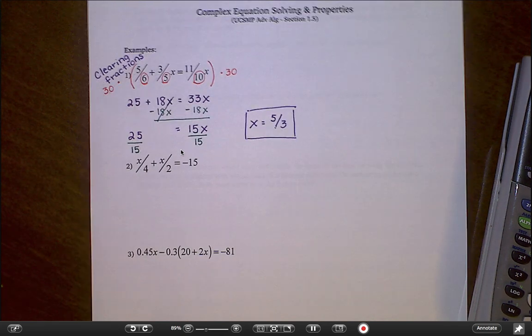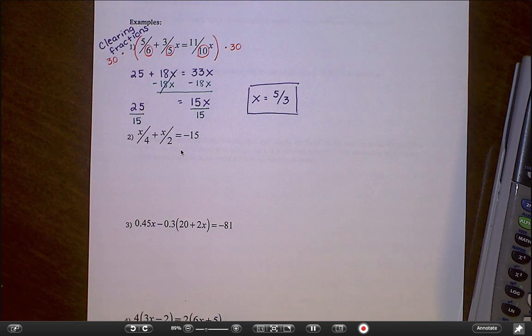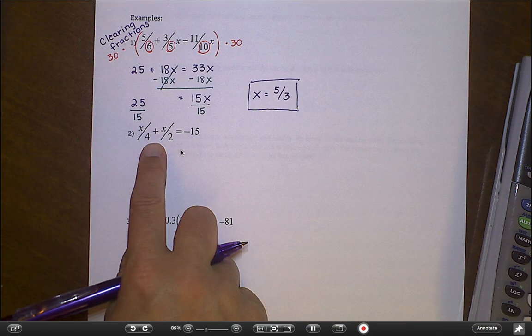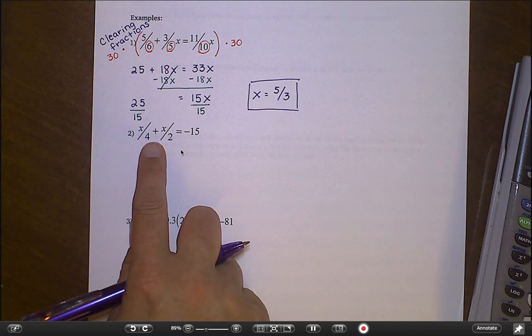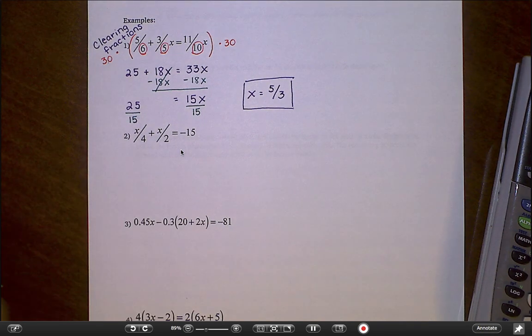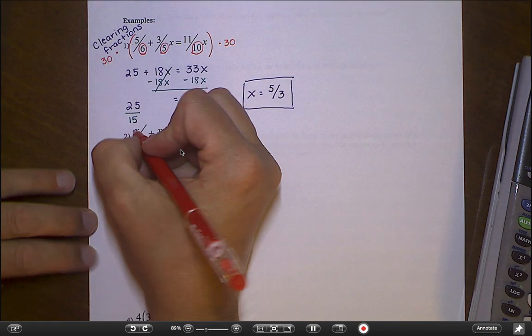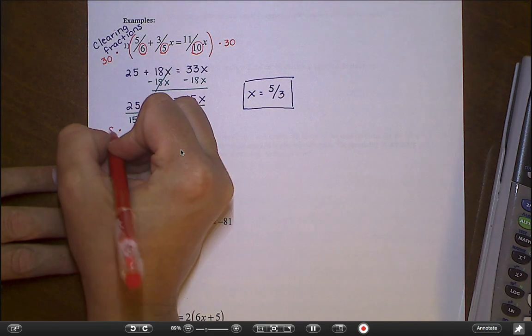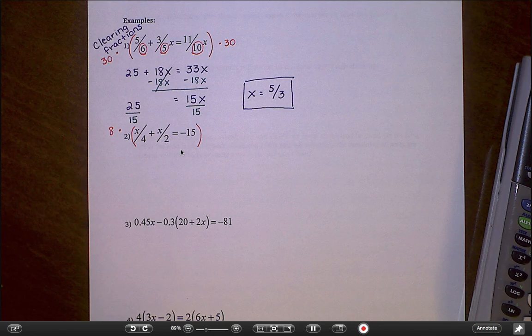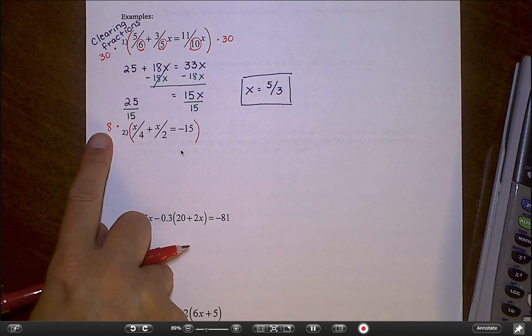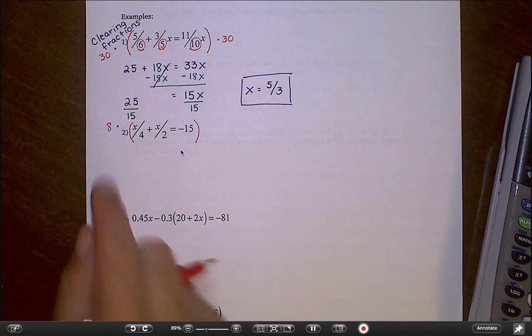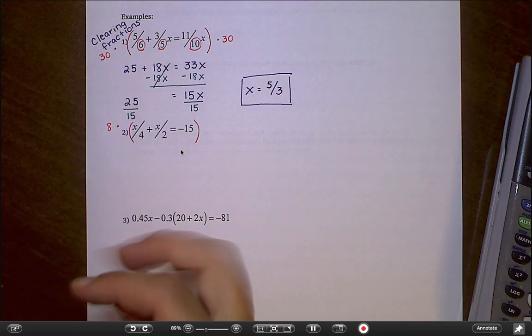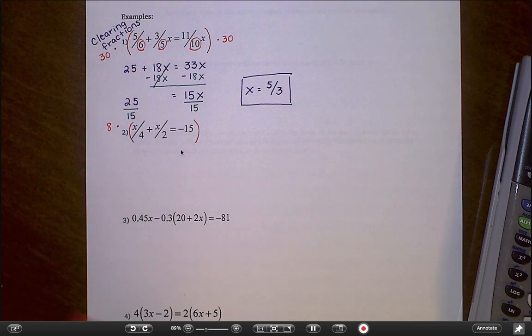All right. We're going to practice that clearing the fractions thing again on the next one. The next one, again, we could turn this into something over 8, or we could take this entire equation and multiply it by 8. Now, that's a little bit more confusing when you're trying to do 8 times x over 4. I want to show you what this would look like, but I will tell you that normally this next step that I'm about to write down, I wouldn't take the time to write out. It can be done mentally.